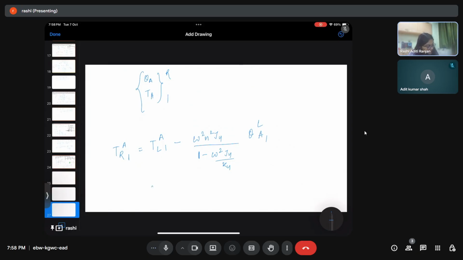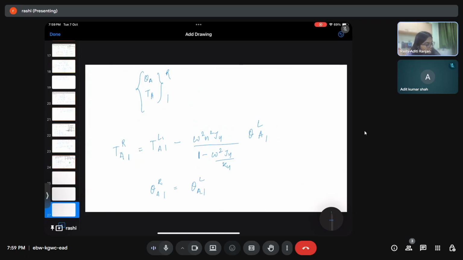Also, we know that theta A R1 is equal to theta A L. Okay, I've written this in the opposite direction. I'm sorry, it's a bit confusing sometimes. T R A, T L A. So theta R A of 1 is what? Theta L A of 1. It is going to be the same, isn't it? Because the gear, the right hand side and the left hand side are going to rotate by the same amount only. We are not considering any kind of internal deformation in the gear.